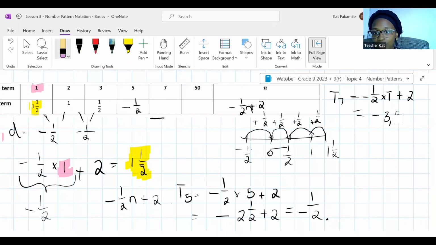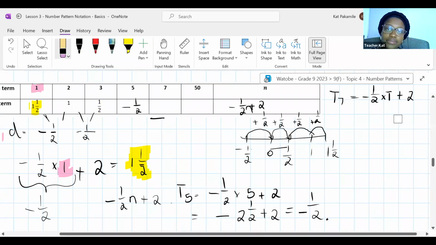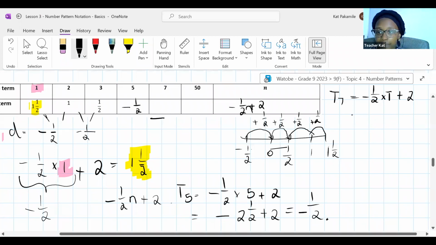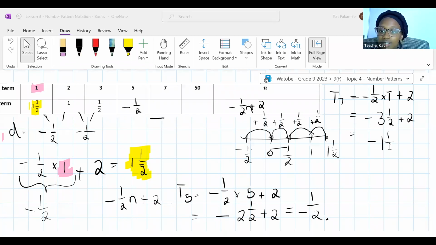Yes, hands up. I saw a hand up. Do you have a question? Negative 3/2. Thank you, guys. Whoever raised their hand, please unmute and ask your question. Okay, this is 3.5 plus 2, which is just equal to negative 1.5. But as some of you have so nicely put it for me, it's negative 3/2. Yes, in the chat. Let's see. Sorry, my mistake. It's okay. As long as you guys are sort of understanding this, okay?